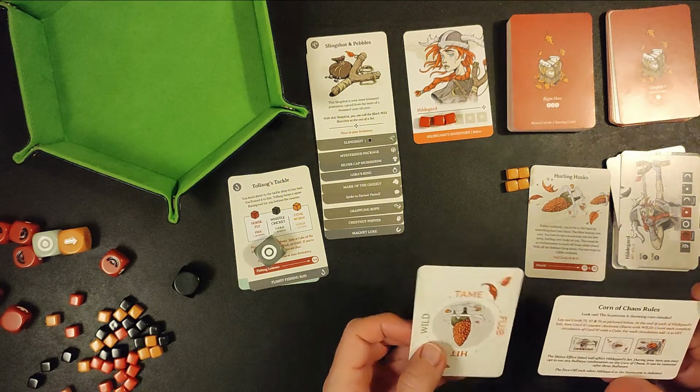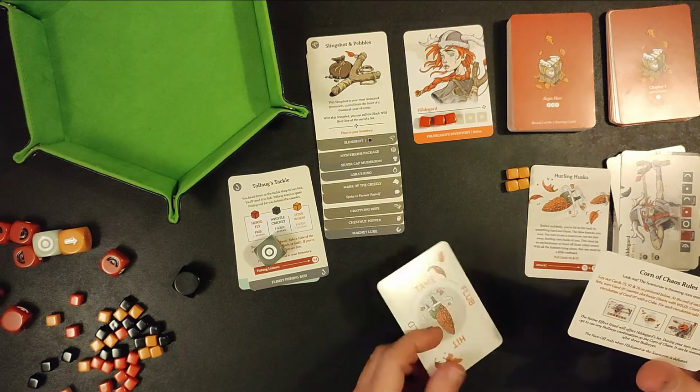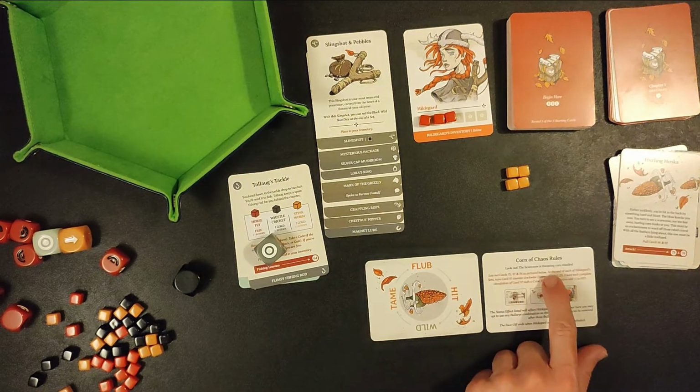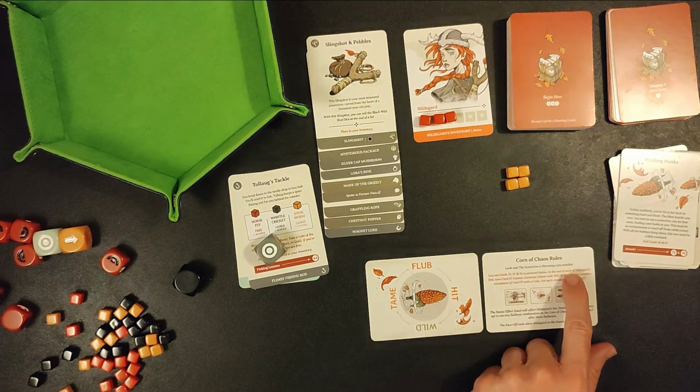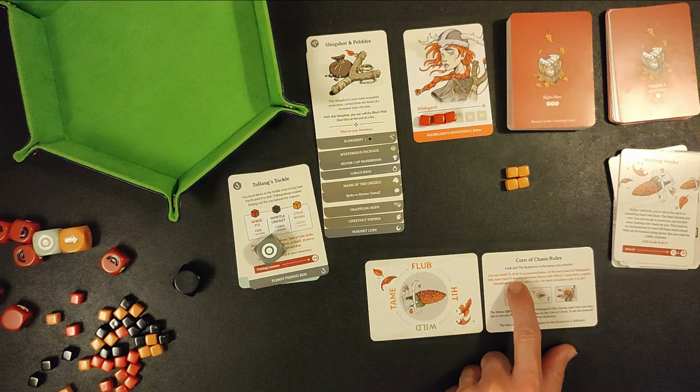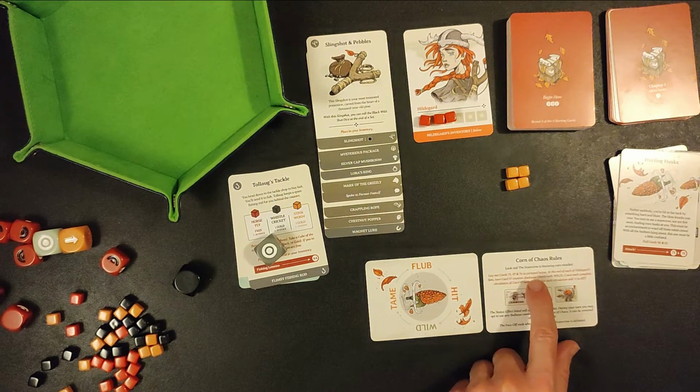What's going on here? Look out, the scarecrow is throwing corn missiles. Lay out cards 75, 96, 75, 97 and 76 as pictured below.